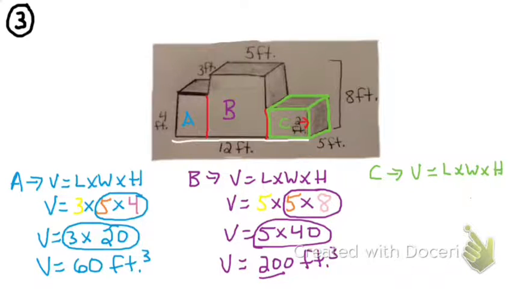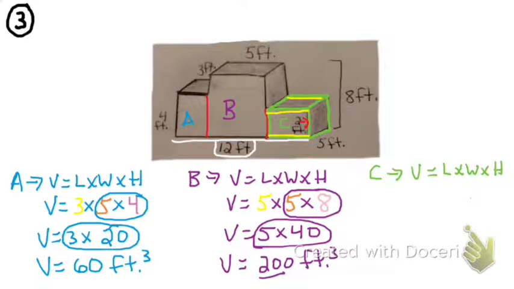So let's see. I remember that the 12 feet down here is the full length, because when they first gave me the figure, I had not separated it into boxes A, B, and C. It was one plain figure. So the 12 is not going to be my length for C either. Well, let's see what else I can find out. I know that a length for C would be right there in the bottom in yellow, but it doesn't tell me what it is. Or that would be another area to find my left to right length, but it doesn't tell me the measurement either.